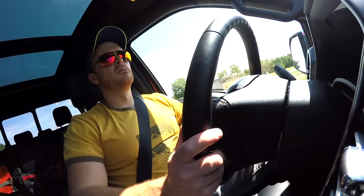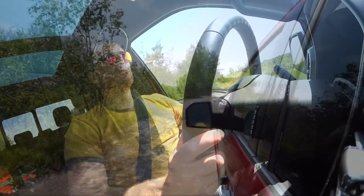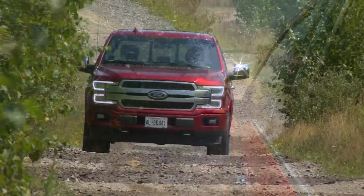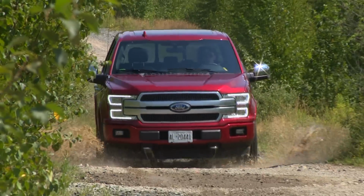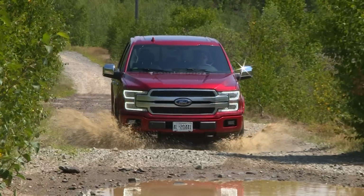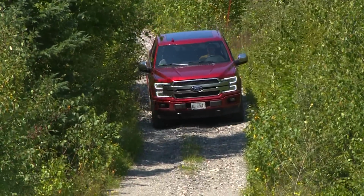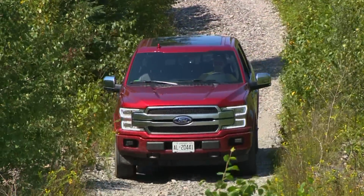Drive gently and you've got low-end torque to spare, virtually no noise or detectable vibration, and really good fuel mileage too. Though the big EcoBoost is more powerful and several $1,000s cheaper, with this diesel you're investing in long-term fuel savings. Now, my tester is standard with the 5-liter non-turbo V8, and opting for the diesel here costs about $5,700, but means that you'll save about $5 on fuel for every 100 kilometers that you drive, and even more if a lot of that driving involves towing, where there's less of a fuel economy hit from the diesel engine. So by my math, it could feasibly start putting money back in your pocket after about 115,000 kilometers.